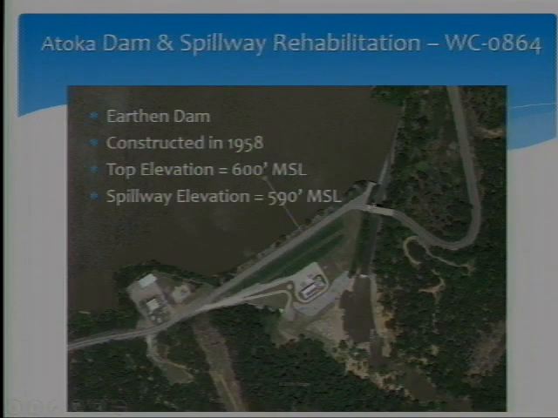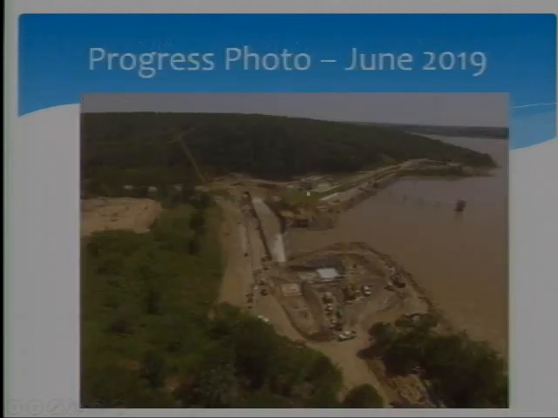Some quick facts and figures of the dam. I'll let you look at those. I just want you to notice the original shape of the spillway here on the lake and the dam. As you can see, the new shape of the OG weir is taking shape. It's going to be more of a circular area. It covers more area to allow more water to go over. They're working on this half of the chute right now.